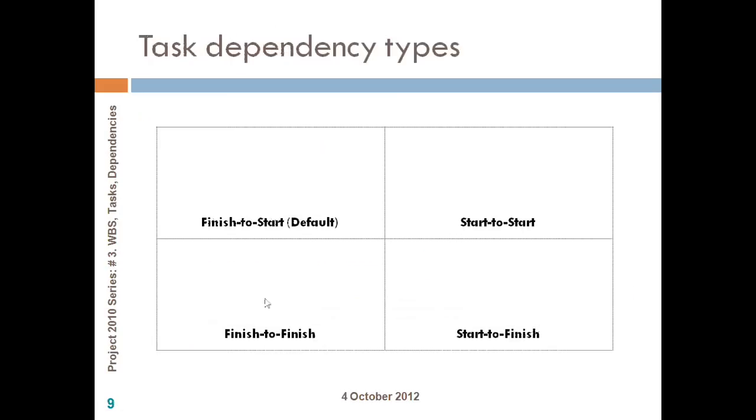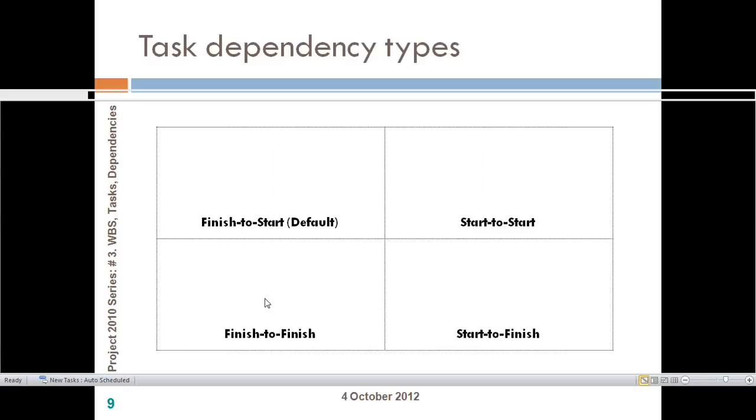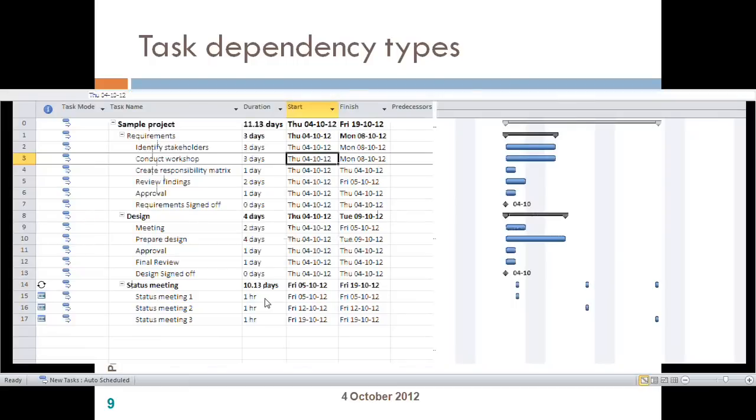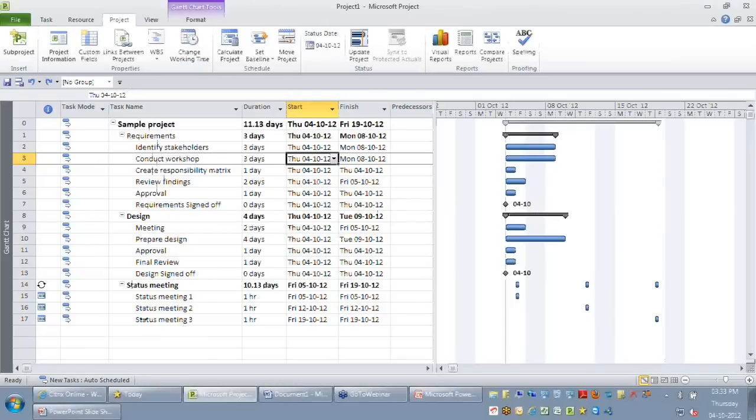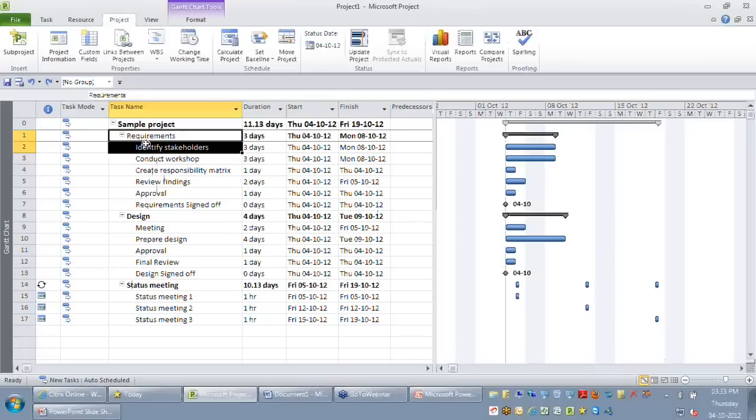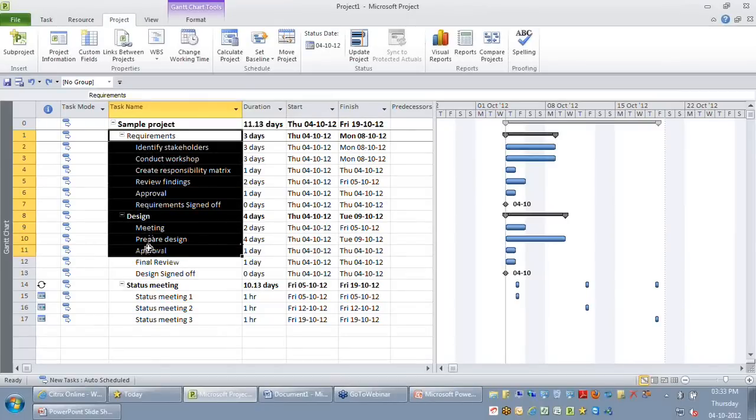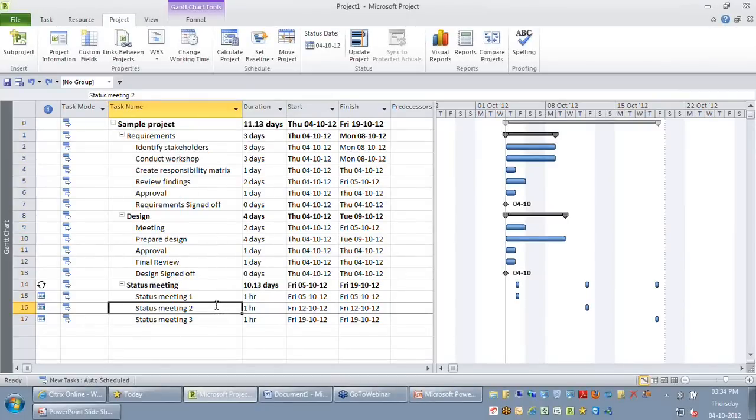Now we have understood the different types of tasks which we have entered. But before I move on to the slide of dependencies, I just want to give you a few tips and a few features that you might want to use. This was just a demo, so as you can see, I hardly have around 17 tasks in my project. But generally, the projects which all of you manage will have at least 1,000, or no, more than 500 activities.